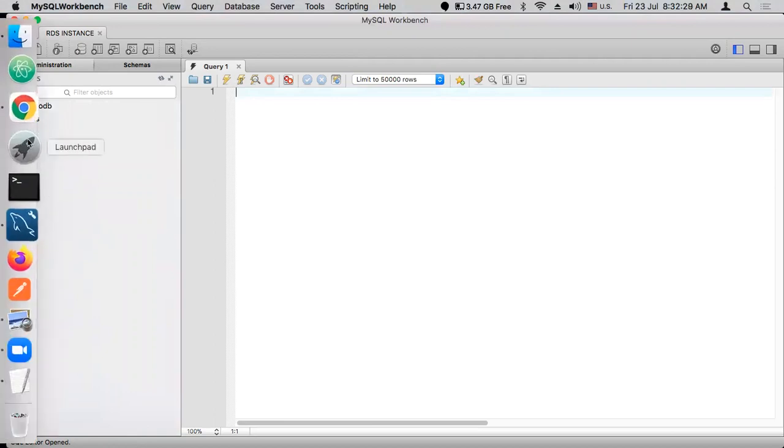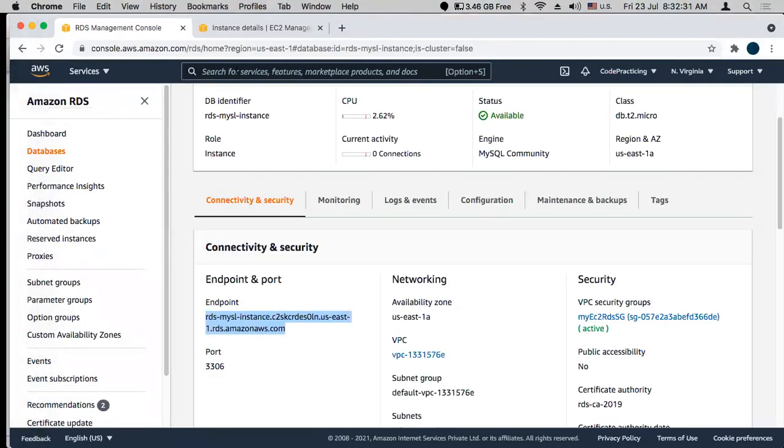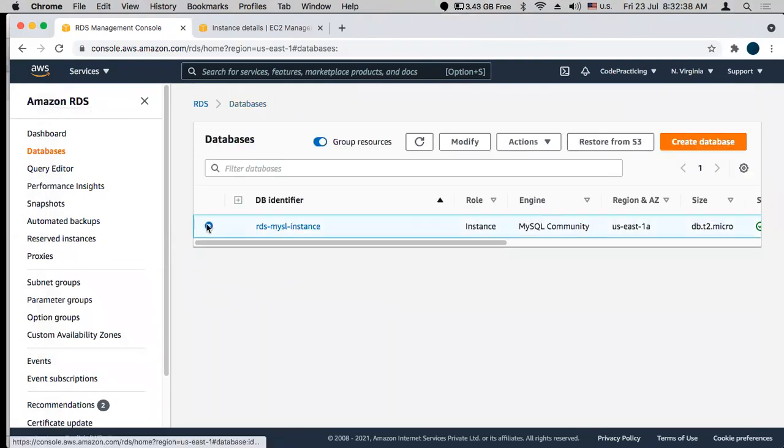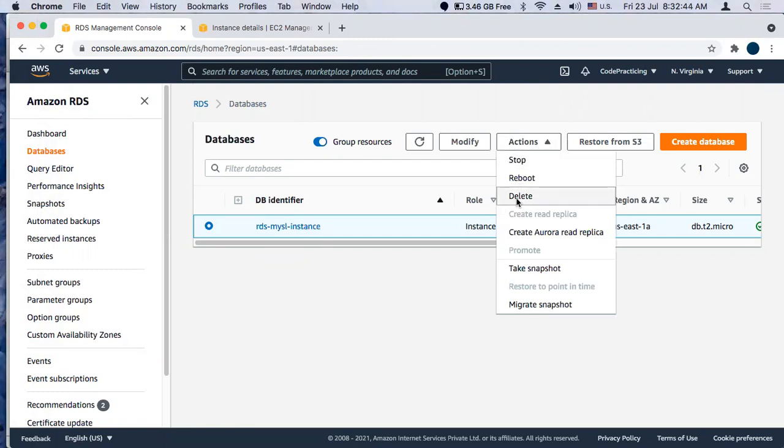So we'll delete our RDS instance. Click on databases, select the newly created DB instance, click on actions and delete.